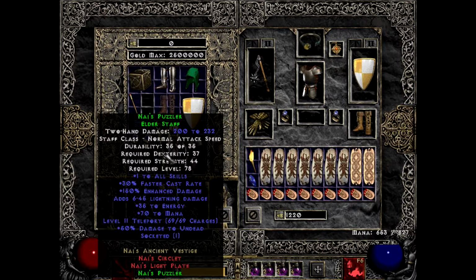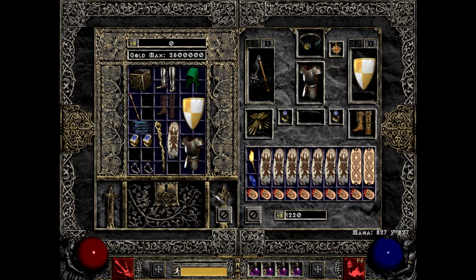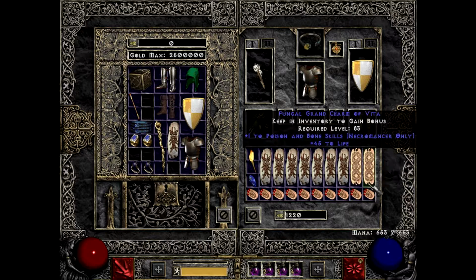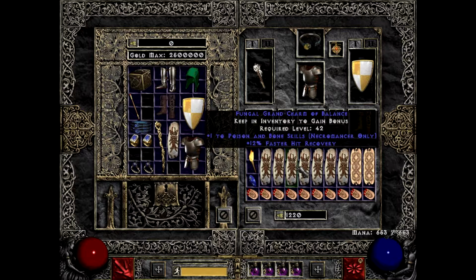With on Switch, I run CTA and Spirit, of course, but you can replace that with a teleport staff, and Naj's Puzzler is definitely the best teleport staff. But yeah, that's Bramble, and that's this build. Also, inventory full of life, all res, and skills. A lot of faster hit recovery. You need faster hit recovery charms with this build too.